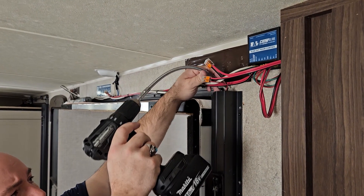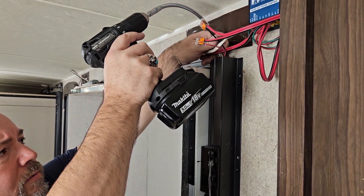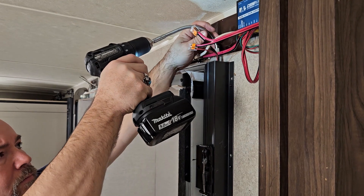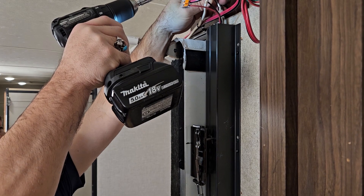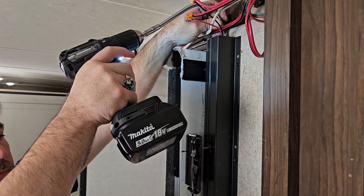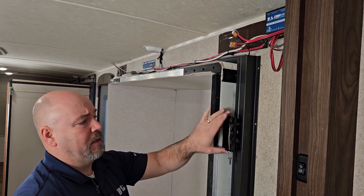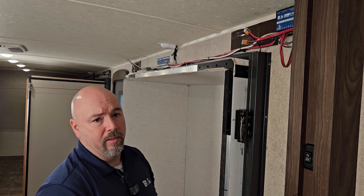Now we're on the other side of the room. We noticed our standoff bracket is touching the mech here. We're going to find that override spot in the top of the motor and insert our number three bit. We're going to continue going from side to side — left and right side of the slide-out box — until we have that room walked in completely, so you can get to the dealership and find out why you don't have power coming from your switch anymore.